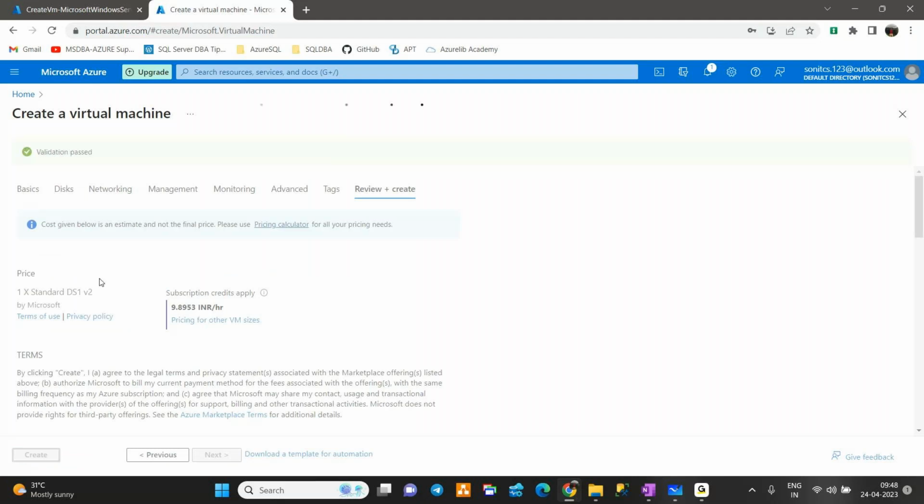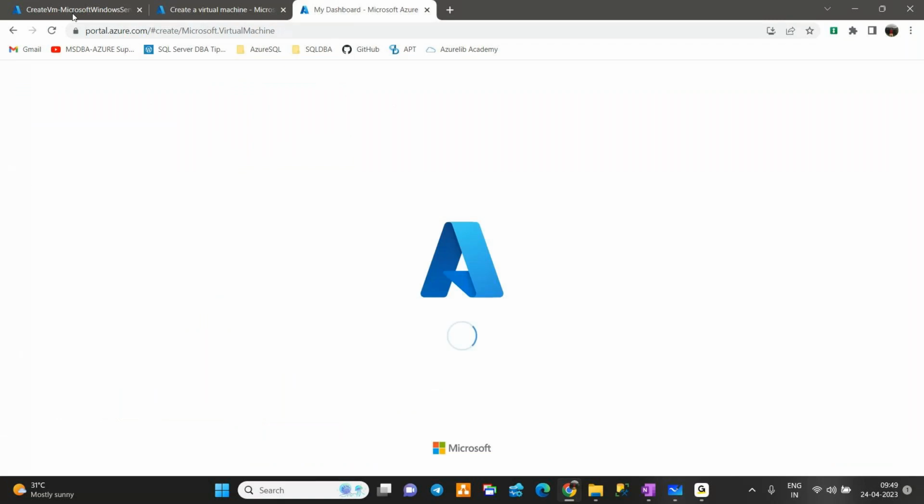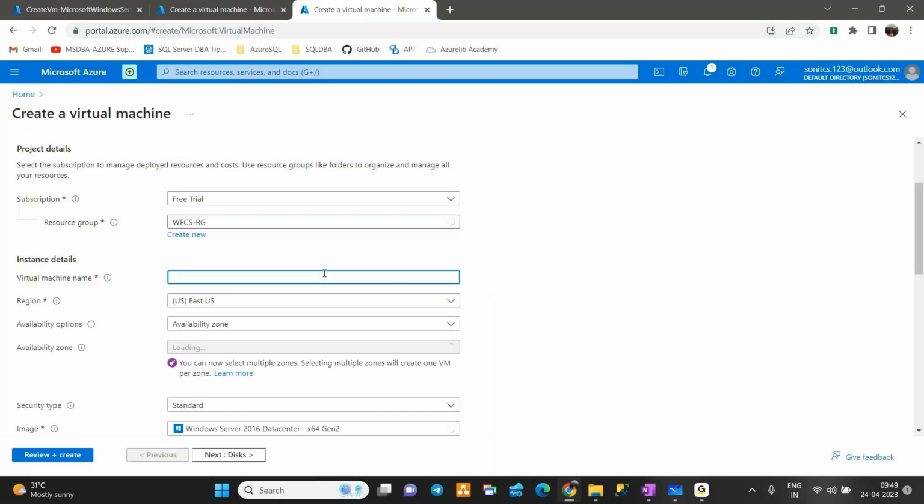Okay, done, this server is done. Let's create one more server so that three servers are ready. DC server is ready. Node 1 is almost ready. Node 2 we are also creating.